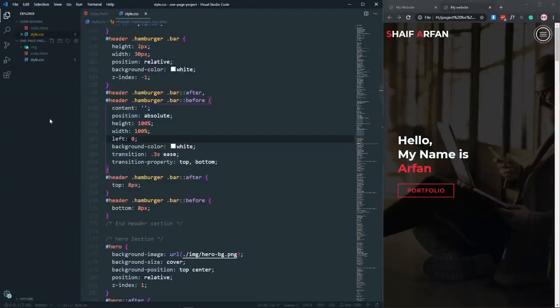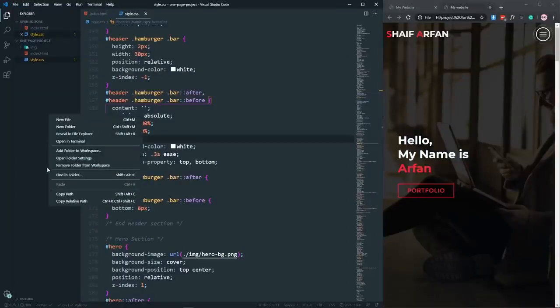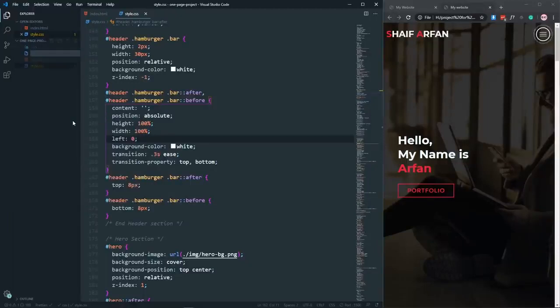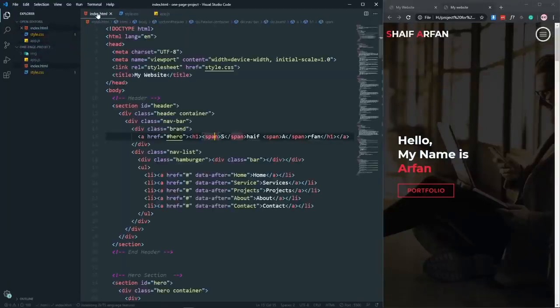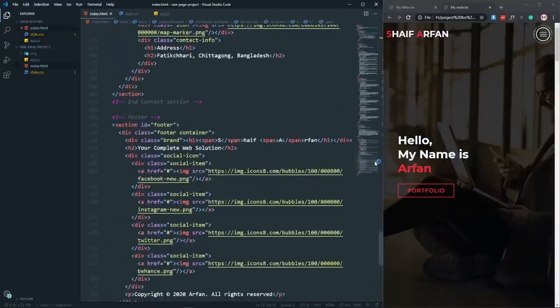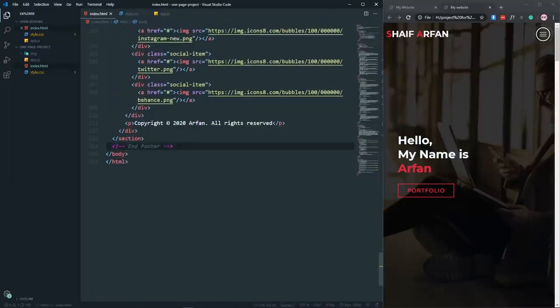So for that, let's create some JavaScript. It's a simple JavaScript actually. Let's make a new file, app.js. To create a file, you can hover over this, and as you can see, there is create new file. Click that and name it app.js or anything you want. And in the HTML, let's add this: script source, which will be app.js.